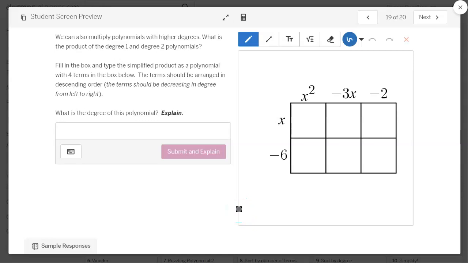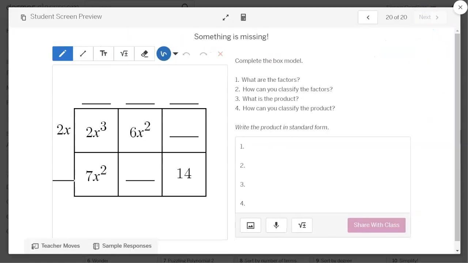Okay, we've never done one like this, but now we have a binomial times a trinomial. It's pretty much the same as multiplying two binomials. They just multiply like a multiplication table and then take what's inside and simplify it and put it here. They should end up with 4 terms. And we don't have a special name for that. Some students may wonder about that. So you could talk to them about, we name the monomial, the binomial, and the trinomial. But everything after the trinomial, if it's 4 terms, 5 terms, or 6 terms, we just call all of those polynomials.